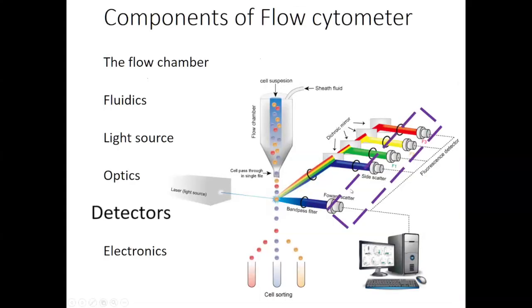So then now we go into the detectors. Any doubts with optics? Is that clear? Yes. Thank you. Superb. So now let's go for the final part, that is the detectors. We have studied about the flow cell and the flow chamber. We studied about the laser. We studied about the filters, which filters this light and takes it to the corresponding detector, right? Now let's study what are these detectors.